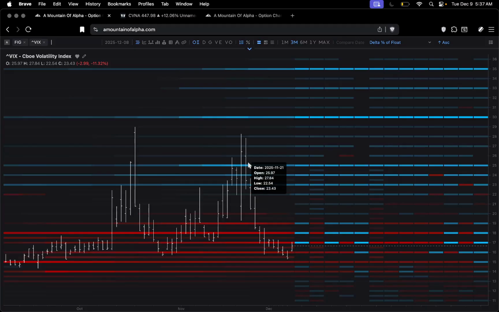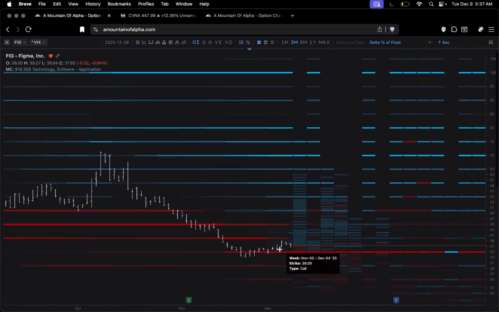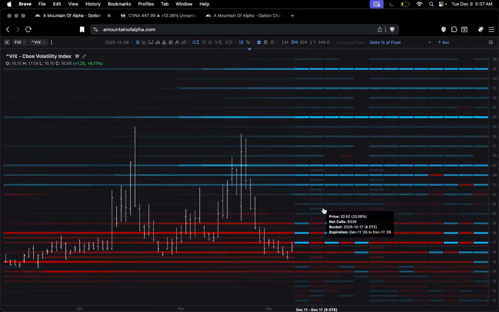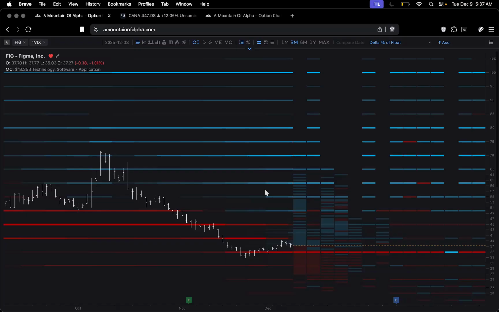Look at suppression of vol, nothing, no movement. And you just got to be cognizant of that because the price is most likely going to go lower if volatility starts spiking up again, right? And at some point, this is going to be a buy, right? And you just have to time those cycles.